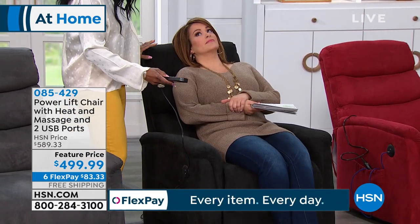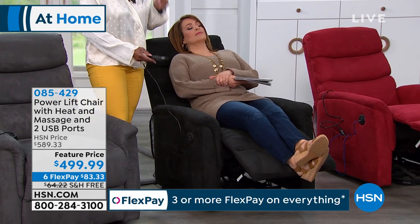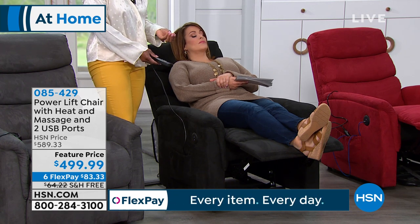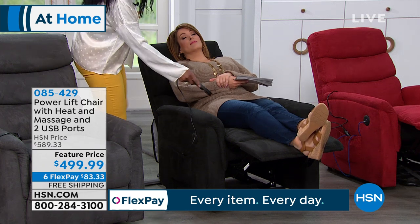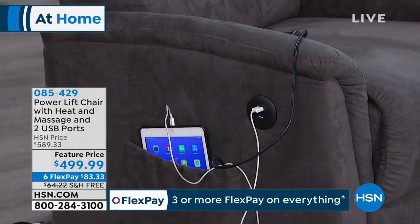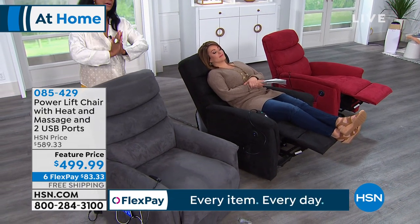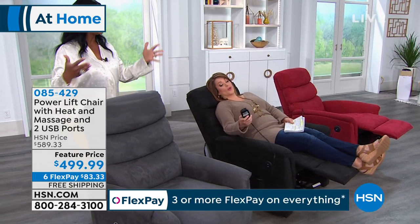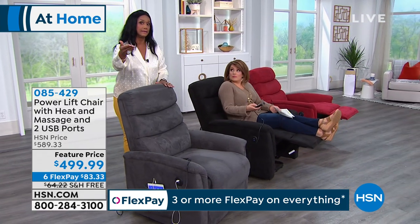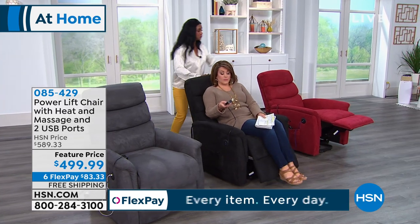As a caregiver, I don't want you putting the strain on your back. So often as a caregiver you're trying to physically help your loved one in and out of the chair. Now I can just say relax — push the button down and have them go into their seated position, or push the button up and have them gently rise out. That's with the lifting. Now, everyone — eight years old up to ninety — wants to enjoy being in a relaxed, reclined position to watch their favorite TV shows or binge watch movies. That's how we're living. And you can plug in your electronics with two USB ports.